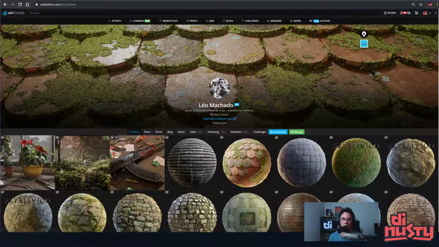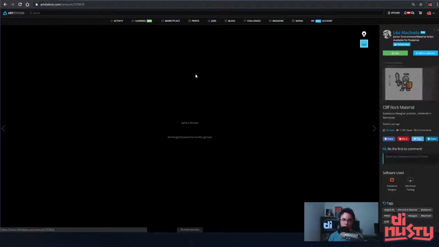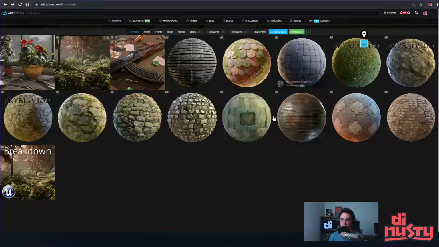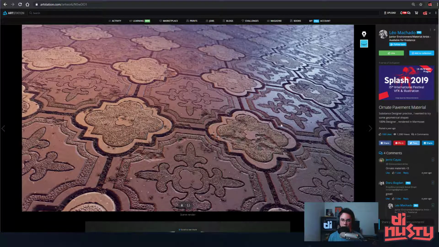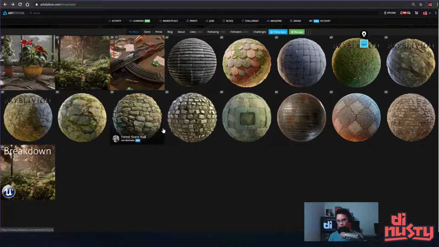I think if you want to be an environment artist, it's great that you have material artists on here just because it shows some more versatility, right? When it comes to how your materials are put together, it shows that you understand how to make materials. Well, this one's interesting. I like this one. Super cool fine detail. Oh, this one's really nice. Yeah, that's super cool. Okay, sorry.